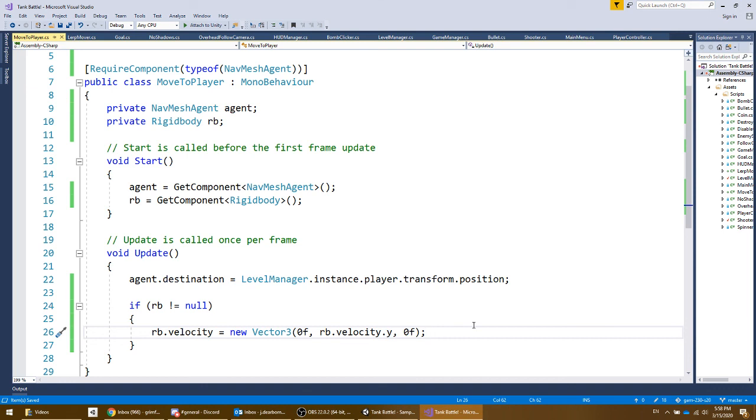That way you could ram into someone really hard or fire a bullet at them and it knocks them back, and then they have some time to recover before they start moving at you again. So some options there. You should try one of those out, or try seeing what else you can do with this system. It's pretty cool. All right, have fun.